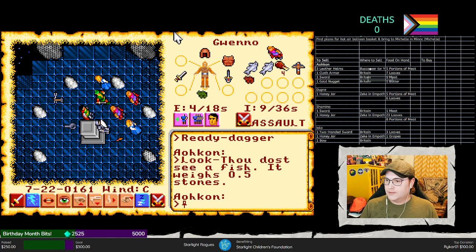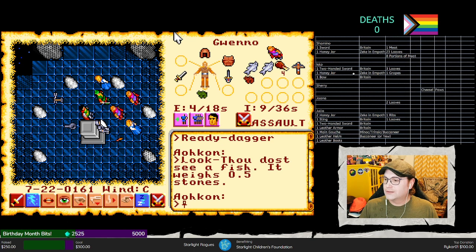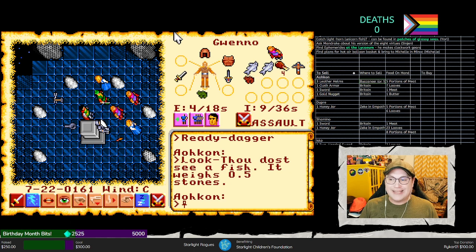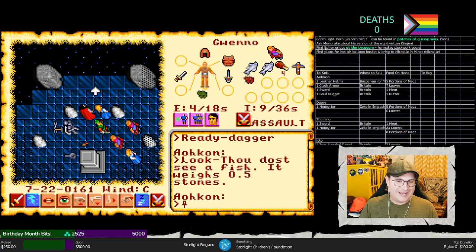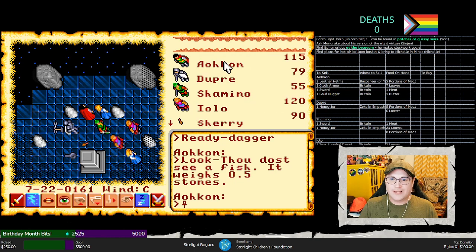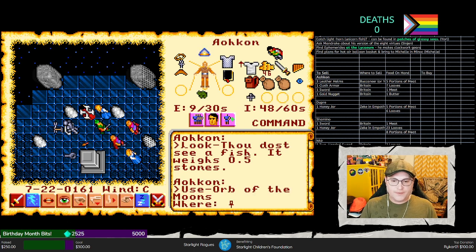First stop, I think, has got to be Britain. Plus, by going there, we can have Lord British heal us. So let's teleport to the throne room, or, I don't think we're actually going to go to the throne room by teleporting, but use the Orb of the Moons directly in front of us.